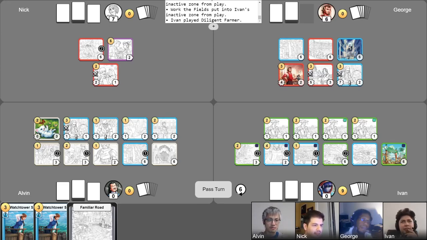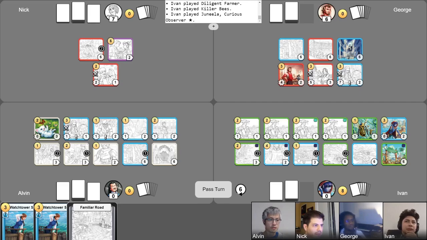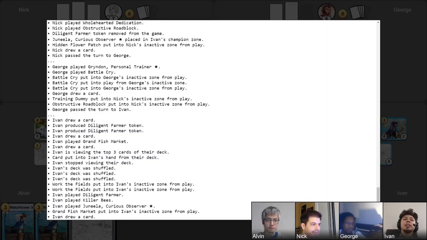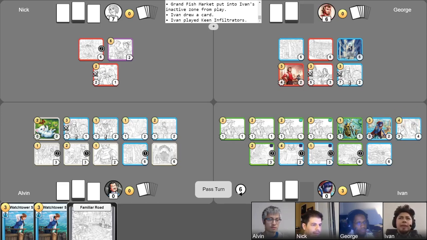Let's play... I think this is the right play. I'll play Killer Bee for 1 gold. Janila for 2 gold. I forgot to abandon, but I'll do that now. And draw a card. I see. That doesn't change much. I guess let's play my Keen Infiltrators for 3 gold. And you score 4 points? And I'll score 4 points on the summon using Janila.